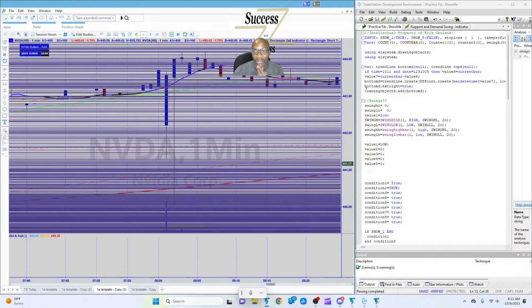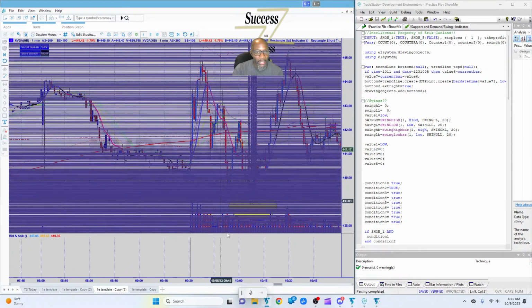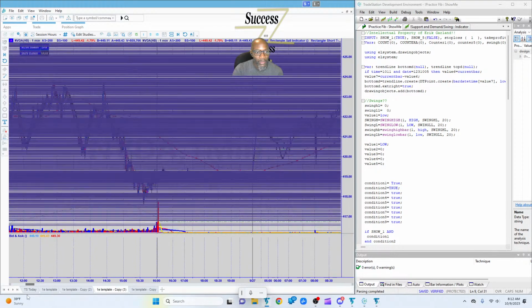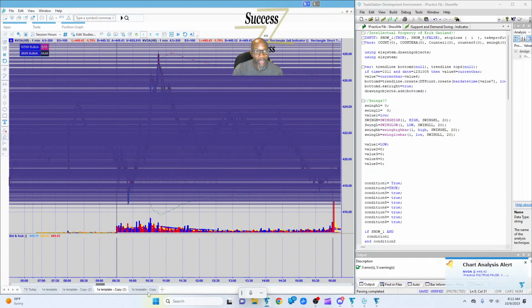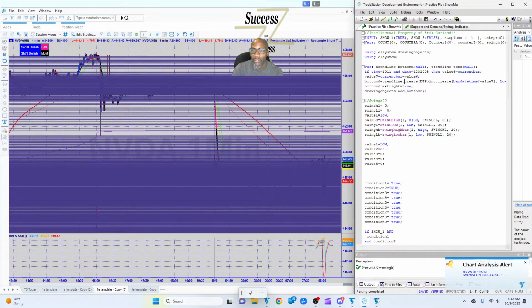Okay. So if time equals 10:11 and date is October the 5th, then let's see how far these lines go back. They go back to the beginning of the chart. Check for entry. We know that's not right. All right. So if time, or maybe I got the date wrong.